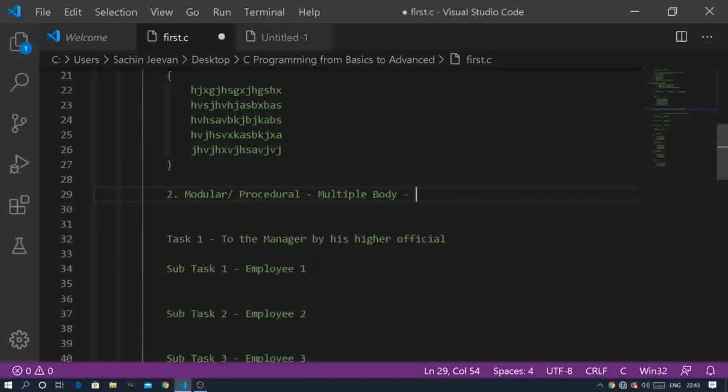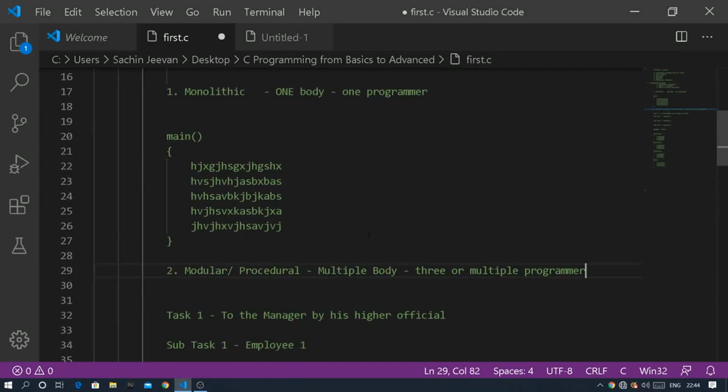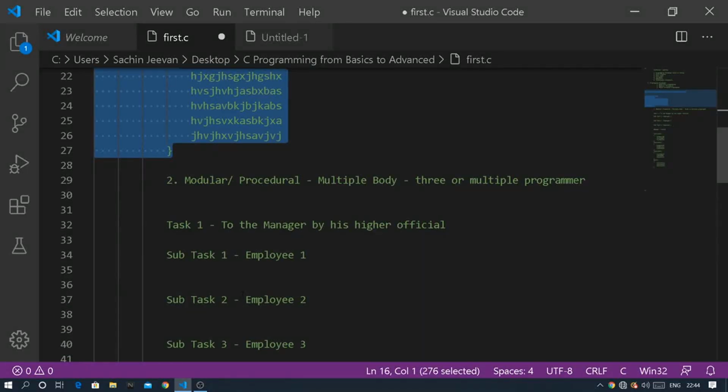Not only one programmer, but three programmers, or multiple programmers, can be used based on the length of the task. So compared to monolithic, modular or procedural code is a much better way of coding. We should never write monolithic code. We will have to look for modular or procedural code.